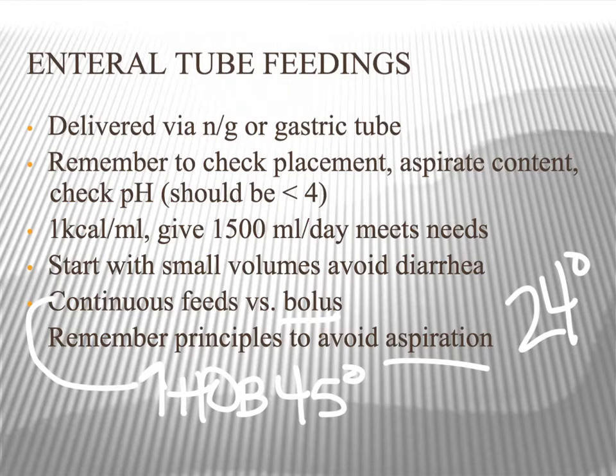Also, if you guys are following along in your book, Enteral Nutrition starts on page 897. You flip the page, 898. There are some great pictures of the different types of feeding tubes, and then there's a very nice chart on the top of page 899 that outlines the care of someone who is receiving tube feeds. And so just read through that. It talks about on the bottom of this page what position the patient should be in. It talks about decreasing the aspiration risk, and it talks about checking residuals and how you should check residuals.